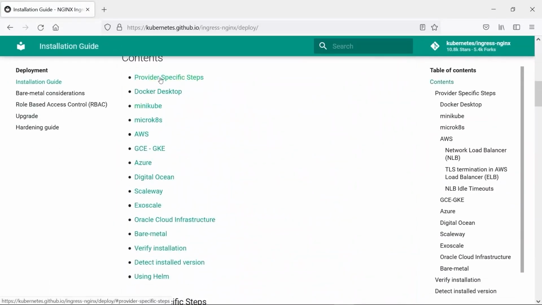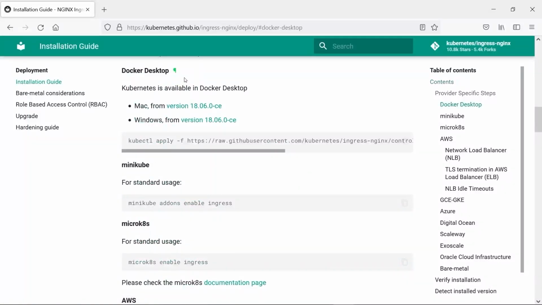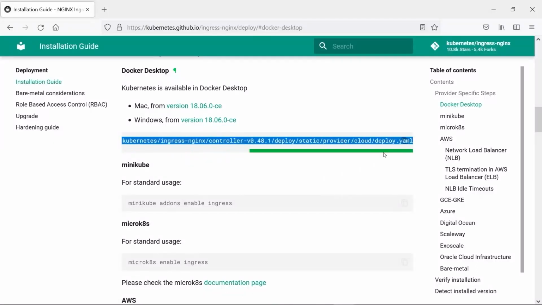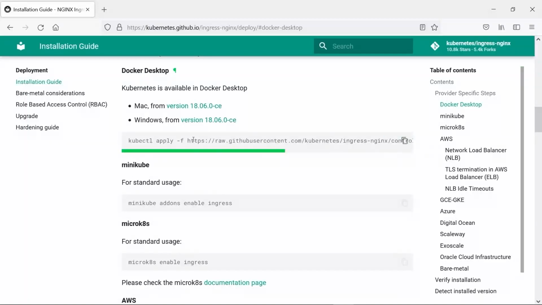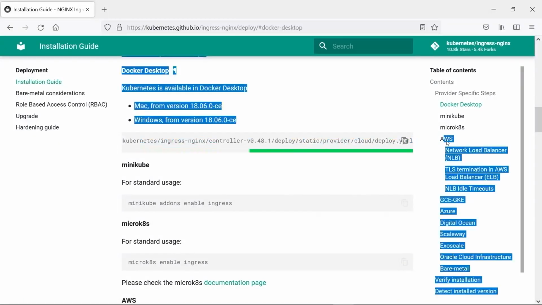And we have all these different providers. So if you are running on Google Cloud or something, then you would pick this one, or AWS, you would go with this one. We're using Docker Desktop. So this is all we need, okay? So we're going to copy this here. You can see the kubectl apply -f command that you've been very comfortable using for the last few sections of the video. But this time we're going to specify a URL to where the YAML file exists. So what we might actually do is let's just copy the URL.